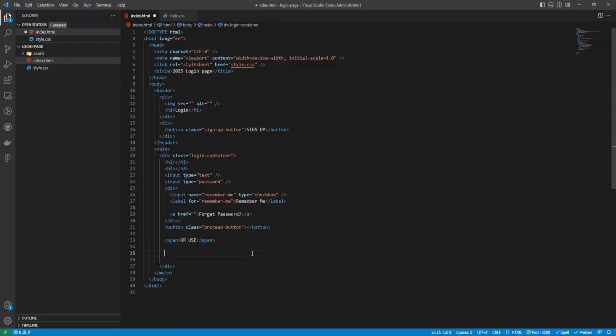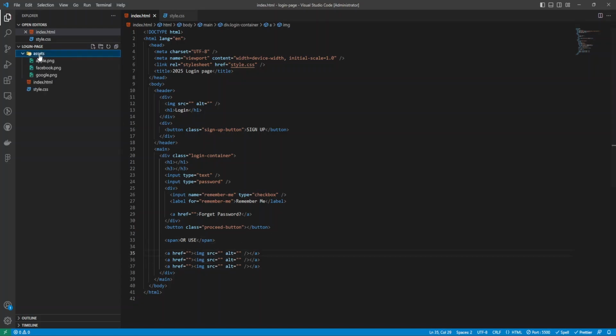And for this, we're going to have 3 a tags, and each of them will have an image inside them. So, okay, here they are separated. And for the image, we can go to our assets. The first one will be Google.